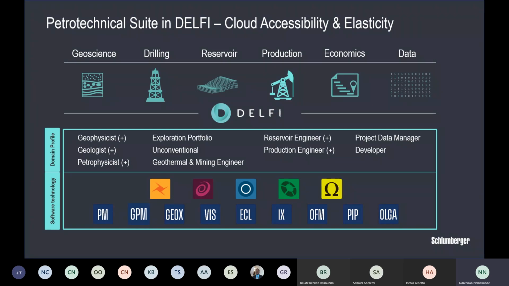looking for. In the past sessions, we were talking about the Reservoir Engineering Extension Suite. And what you've probably heard is that you need to upgrade your software version to 2018 or 2019 for you to be able to access that functionality, right? But in the Petrotechnical Suite, everything is upgraded for you and you won't even be aware of it because it happens in the background. So you don't have to worry about that.